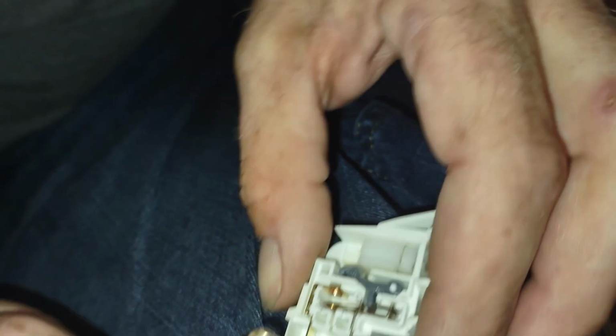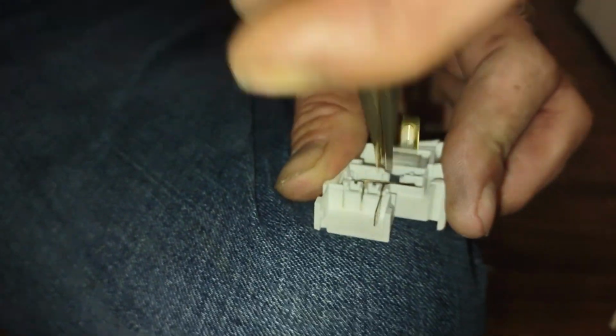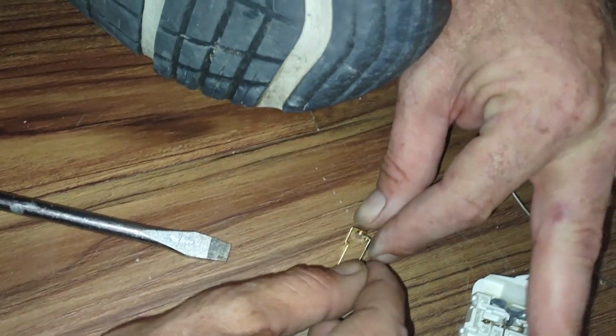I'm going to pull them out one at a time so I don't forget. Alright, so we'll do this. This is the second one. And it goes like that. So let's pull out the first one. This one goes like that. Let's clean off this terminal. That one went like that. So just like this.